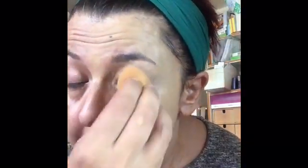But if you see there, it is very, very high coverage foundation indeed. Let's just do, I might not do exactly half of my nose, but no, I didn't.